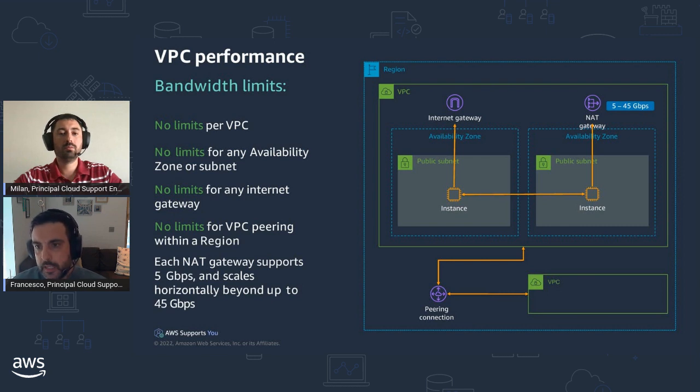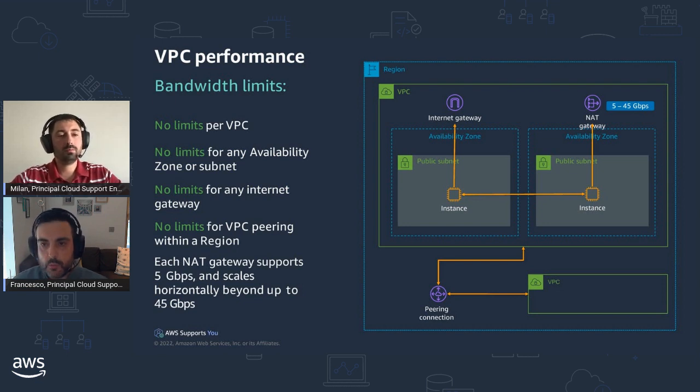VPC is a software-defined network, which means that you don't have switches and routers that are supporting it. So you do not have this level of limitation and bandwidth capabilities that you normally have in a traditional network. Obviously, there is some hardware supporting it, but it's abstracted and run by AWS in order to give you high performance and basically endless scalability.